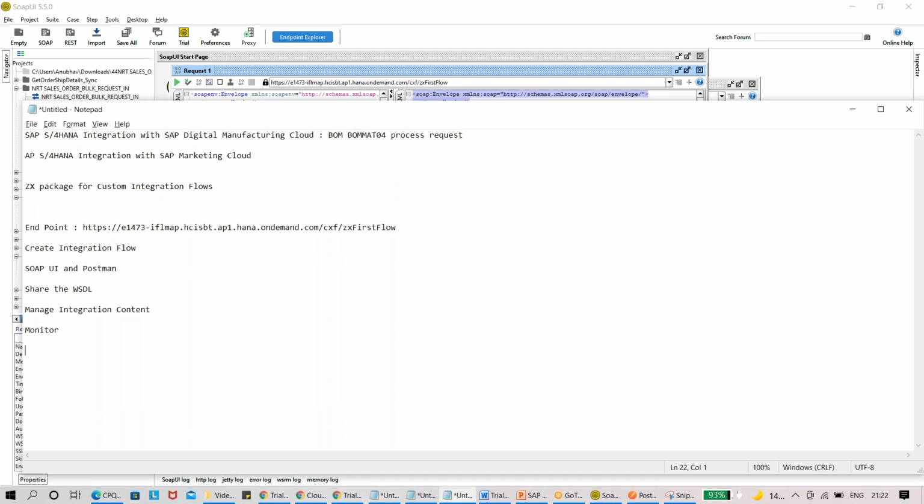When we meet for the next session, we will start looking at different use case scenarios and explore the different properties. Now we've talked about one scenario. Then we have another scenario where we don't want this iFlow to be triggered from the outside. We want this iFlow to be auto triggered. So how do we do that? There are so many things we are going to look at in our upcoming sessions.